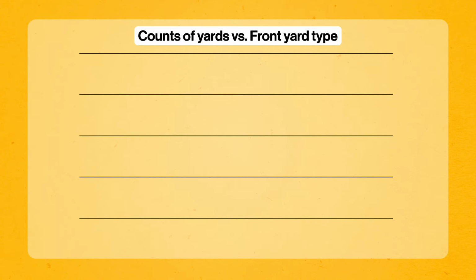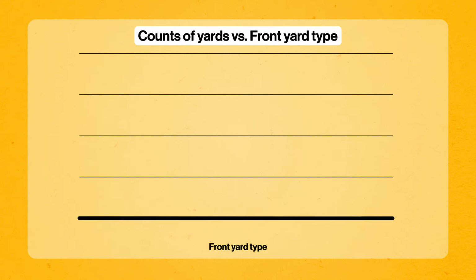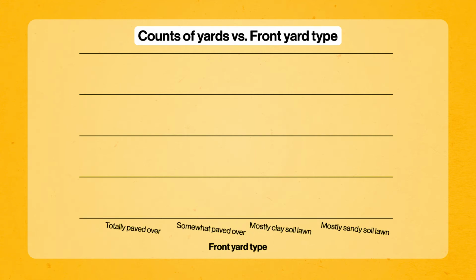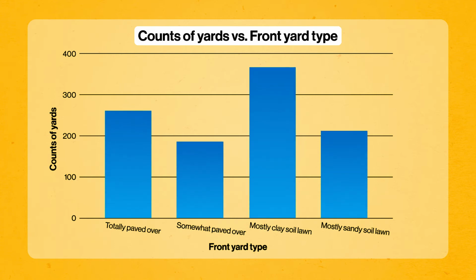Every bar graph has an axis, normally the horizontal one, where each of our different categories has its own space. It also has another axis, usually the vertical one, which is a scale for the thing we're interested in. In this case, we're interested in how frequently each category occurred in the sample survey. We then plot the values for each category with a bar and leave a little gap to distinguish each bar. At a glance, Alice sees that only about a quarter of the yards in her sample are totally paved over, so all the other yards have some drainage capacity.